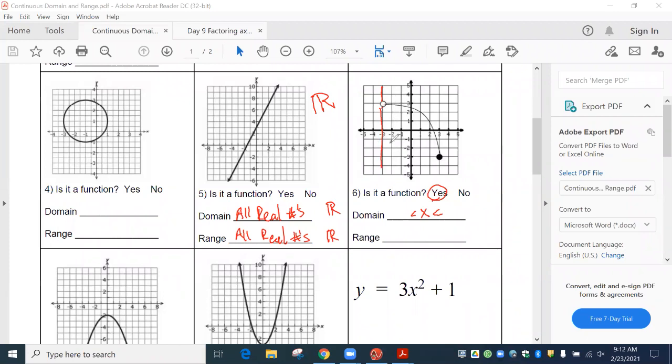All right, what number did we hit? -3. And it's an open circle, so we're not putting anything. Then we're going to crop the other side. And we get 3. And then put an equal to bar because there's no open circle right there.